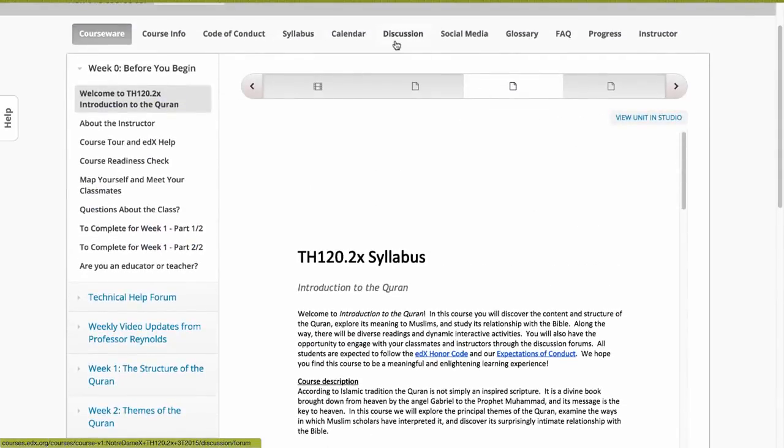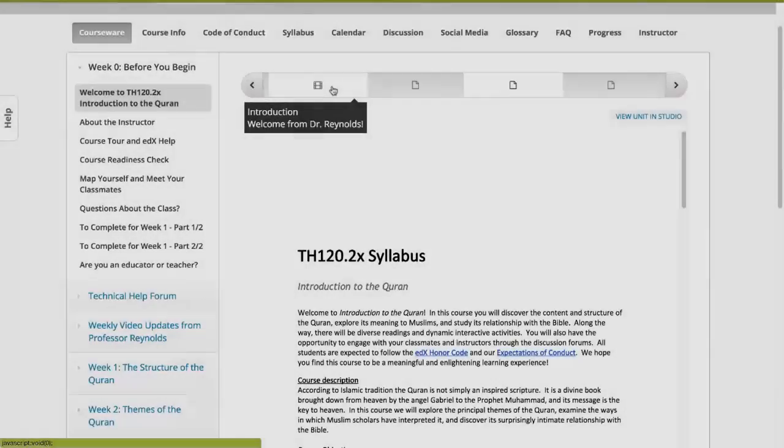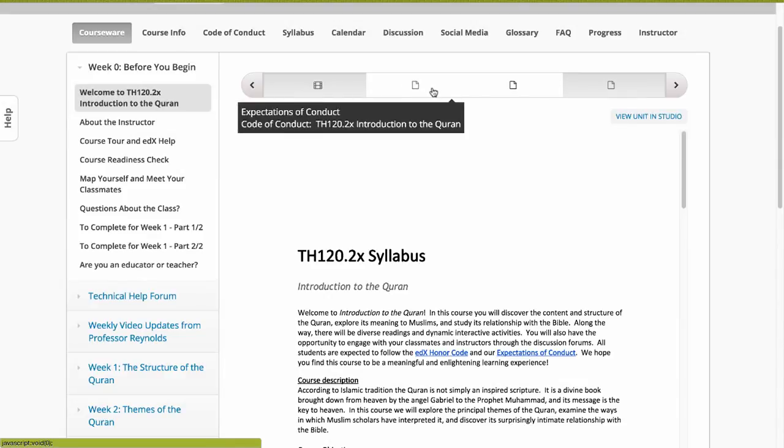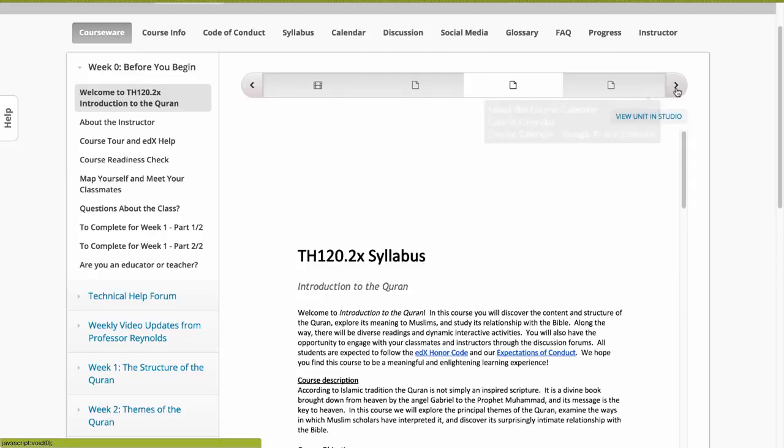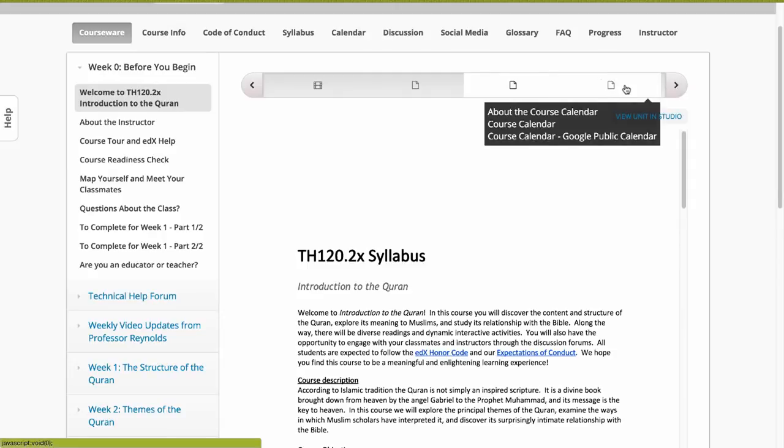Of course, you can also click on the appropriate tab that you're interested in, or you can just click on sections or segments in this left-hand column to navigate successfully. Just know that if you're using the bar, each icon on the bar represents a page of course content. We trust that you'll find what navigation technique works best for you. So let's go to the next page.